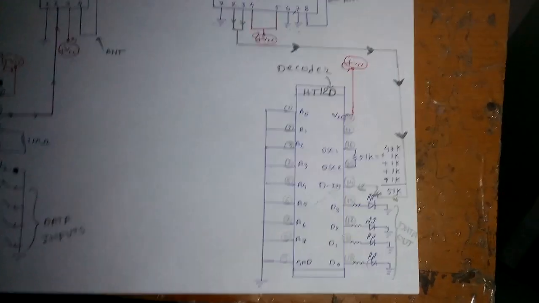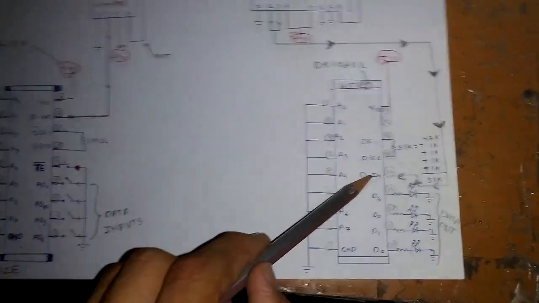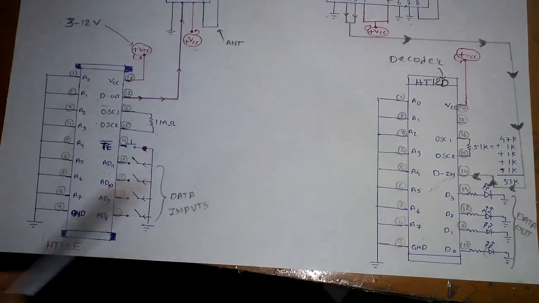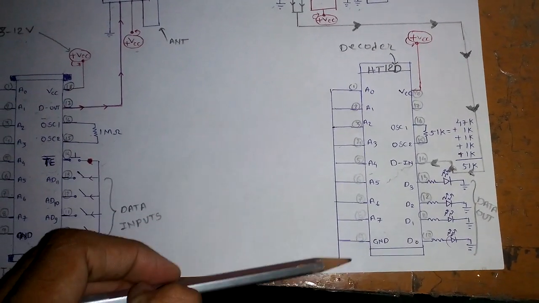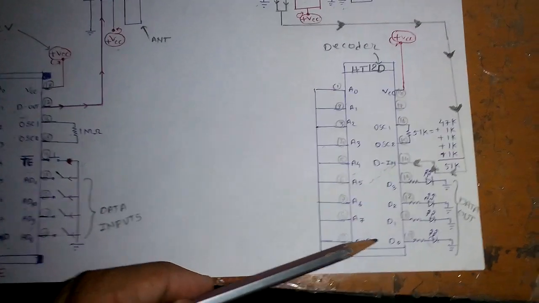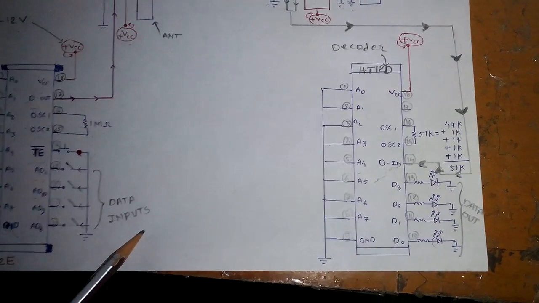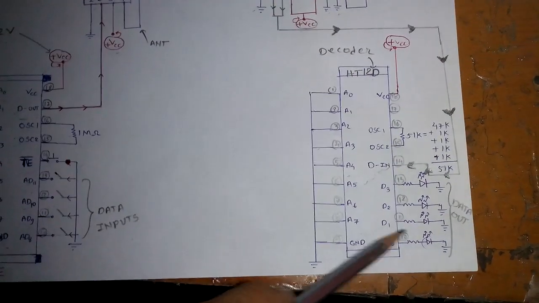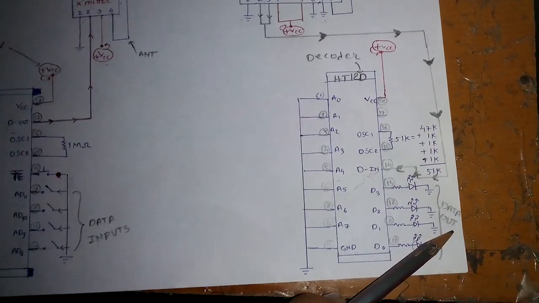As we know, data is coming in and pin 14 is the data in pin. Just like the HT12E encoder, there are address pins here also. We don't require any address pins, so we are simply grounding them. Now we have the data here: just like we give data to the encoder, we get it from the same pins of the HT12D decoder. I have connected 4 LEDs for that purpose, and we get the output D out.